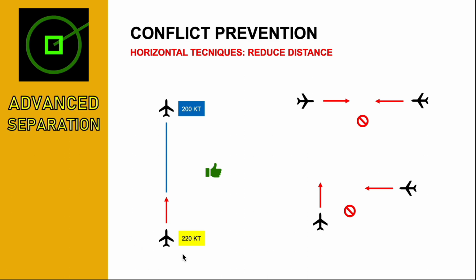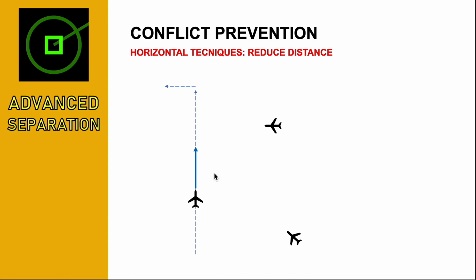So in this case, the traffic that is behind, you can have control only over one. So you don't need to rely on 2 planes to follow the instructions properly. So in this case, you advise the second traffic to increase the speed. And like this, you will ensure that you reduce distance and you only rely on 1 pilot to follow your instruction. So always deal with the traffic that is behind, not the traffic that is in front. There are certain situations where you can do that, but as a habit, don't do that.